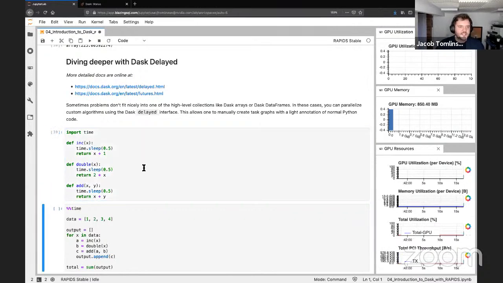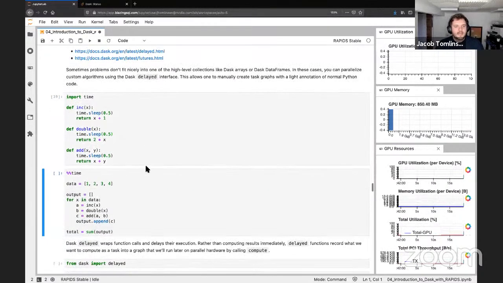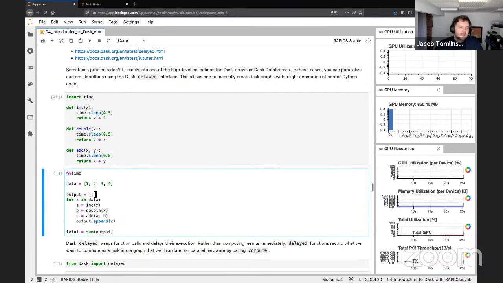So if I define these functions, let's make use of them to do something. Let's take some data, the numbers 1, 2, 3, 4. Let's also take an output array that we're going to put some answers in, and we'll iterate over the data. For each thing, we will add 1 to the number.